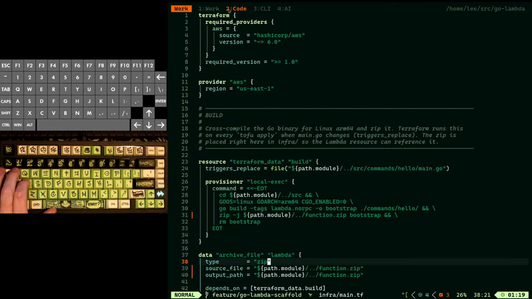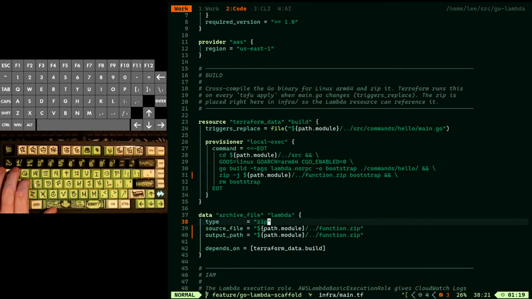I mean, there's no reason that shouldn't have worked, because it would have been putting function.zip into the infra folder, and then looking for it in the infra folder, where it should be.